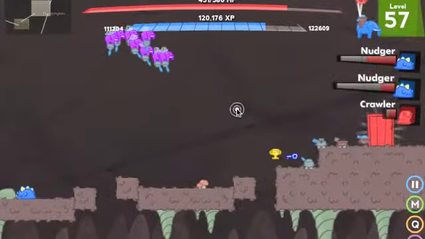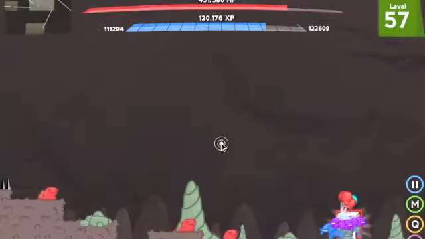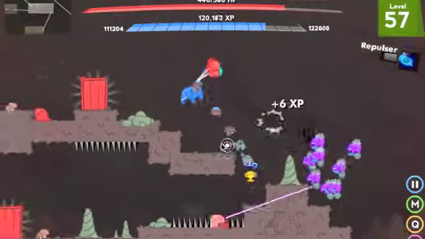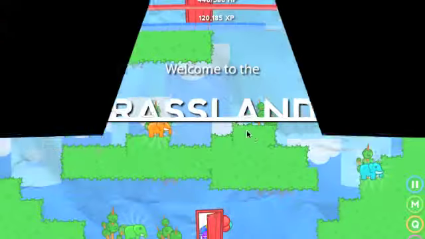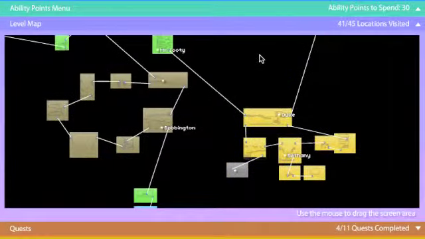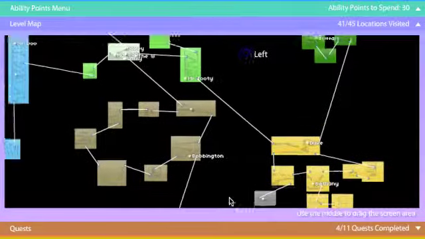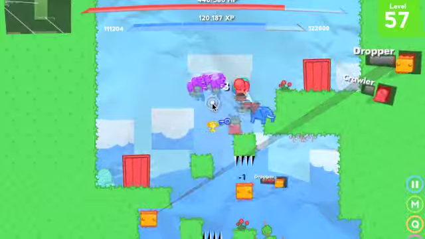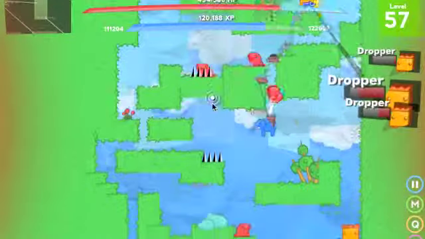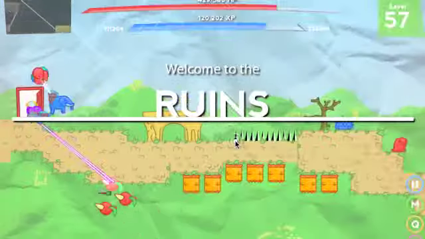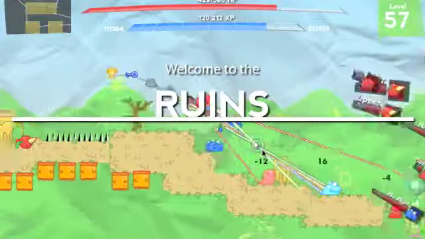Oh. Let's see. Drop through here. Let's see. So, I haven't gone through down there yet. Oh wait, that's a stairway. I might even go there. Let's go to the, is that the caves or something? No, not the caves, desert. Maybe. No, I need to go down. Yep, go down. Oh no, ruins, okay. I got it.